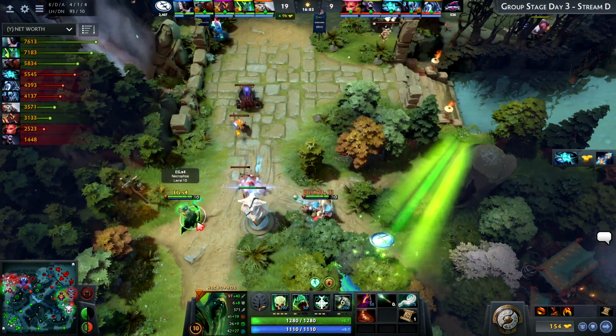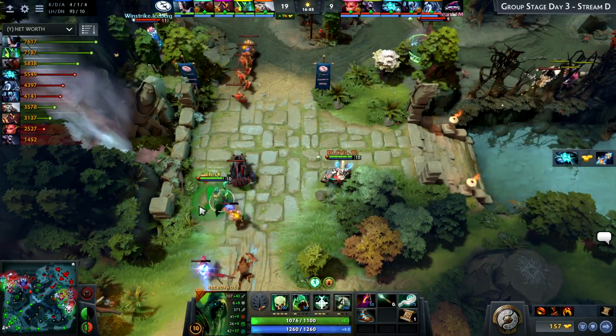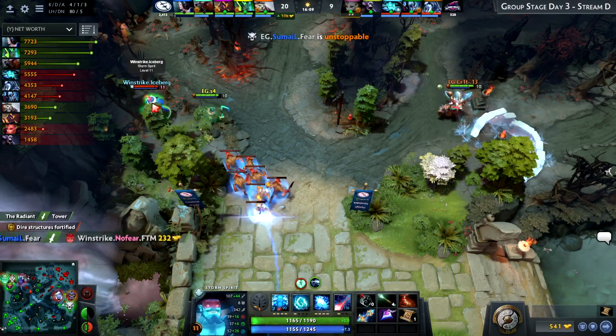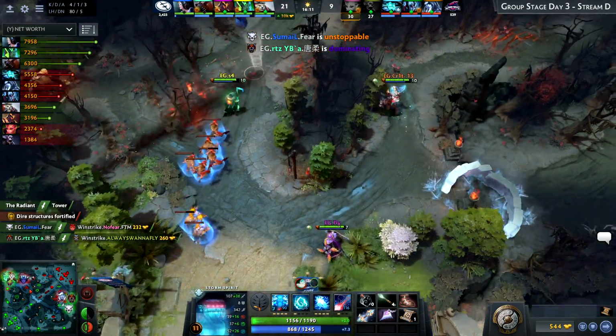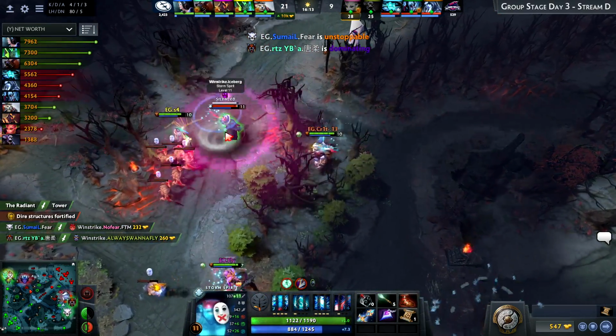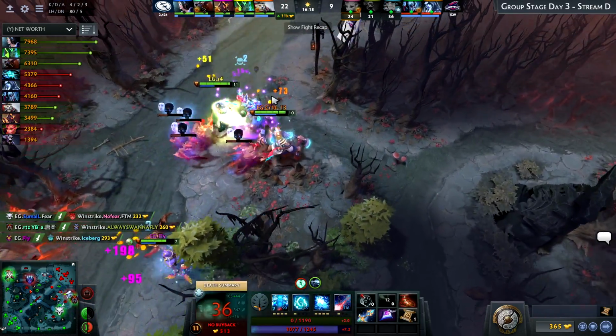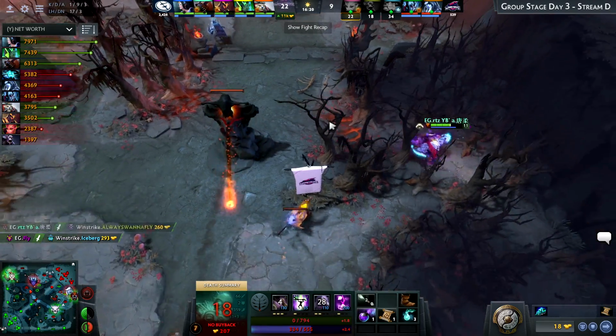S4's here. Eul Scepter and Veil. So practically impossible to kill off S4. He's got initiation. The shards will be on the wrong side. Wow, they're actually, yeah. Eul Scepter up, Storm Spirit hits the ground, and then Scythe, Global Silence, no way to jump away. And it was the bottom lane.